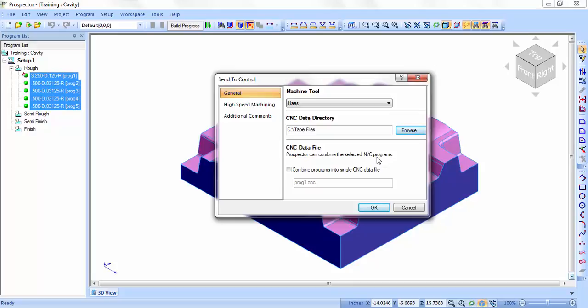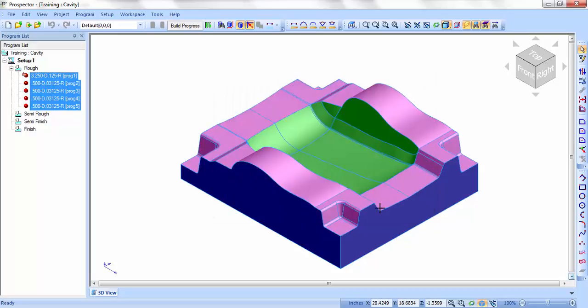But in this case, when I selected the half-inch tool for the other programs, I changed the station number and the length comp register number to 2. So now these can be combined. I am going to combine them into one, and I'm going to click OK. The first thing you'll notice is that the balls went from green to red.